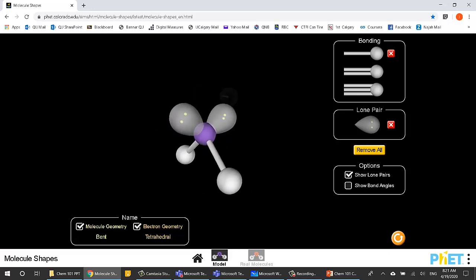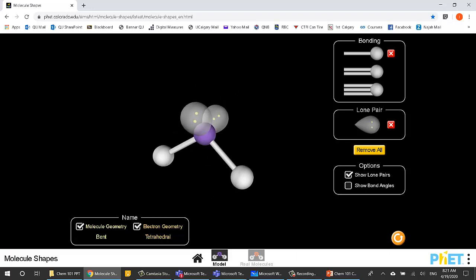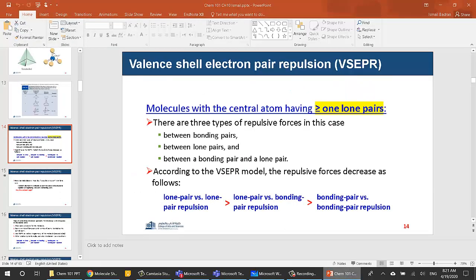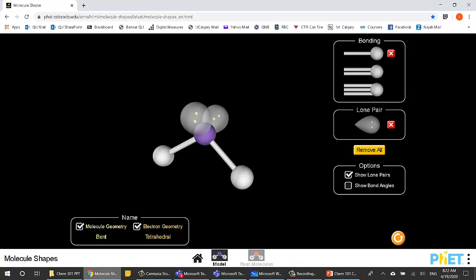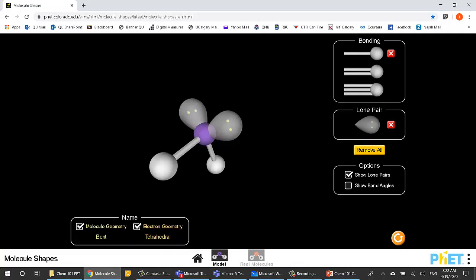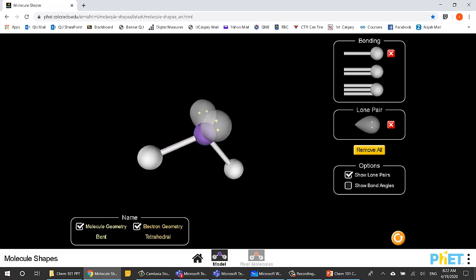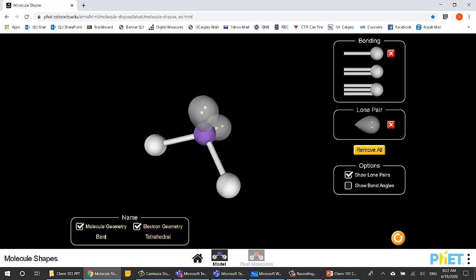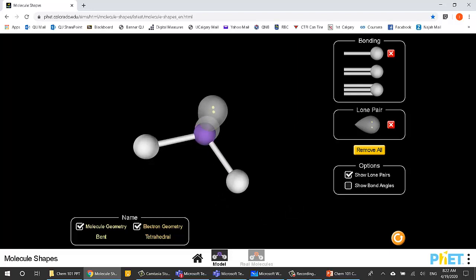Of course, when we draw electrons, as I said many times, electrons are not actually small circles or small dots on that piece of paper. They exist in an orbital, and the orbital has space. It occupies big space, and therefore these lone pairs actually need more space than the bonding electrons. And if you read here, it says the electron geometry, or the arrangement of electron pairs, is tetrahedral, but the molecular geometry, or the molecular shape, is bent.